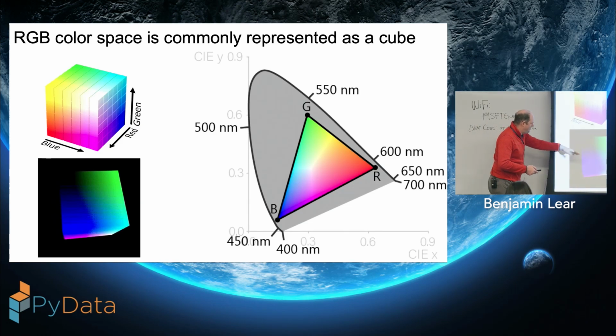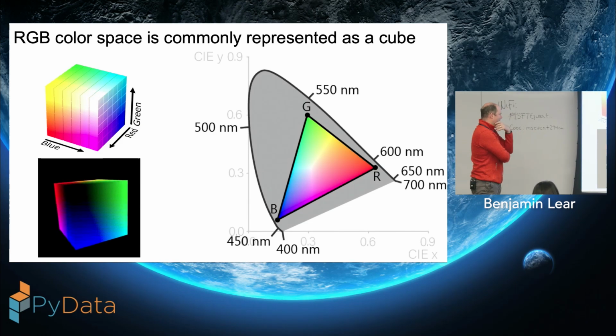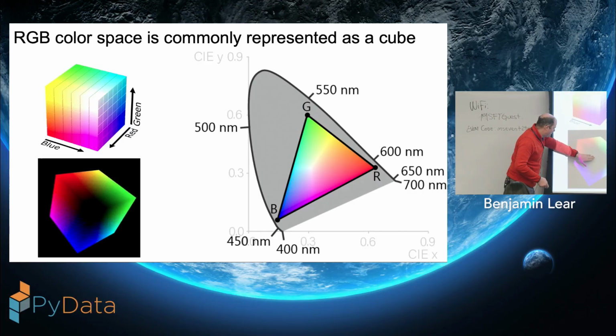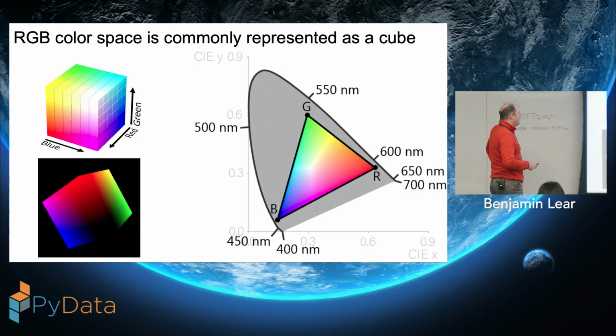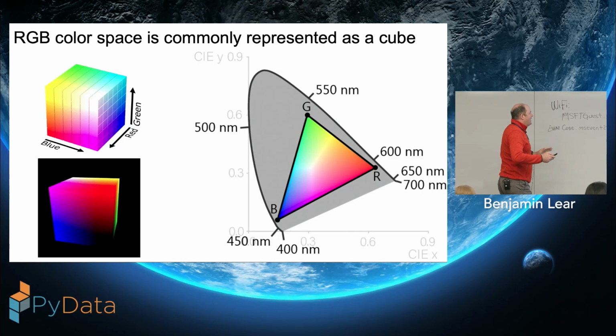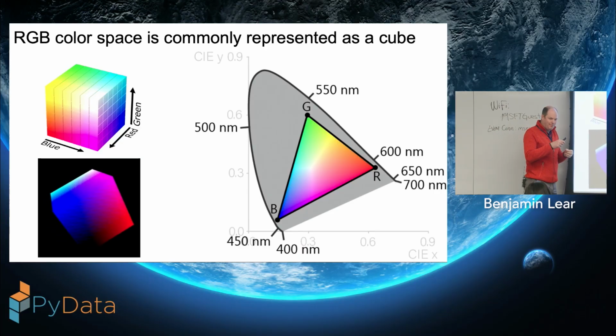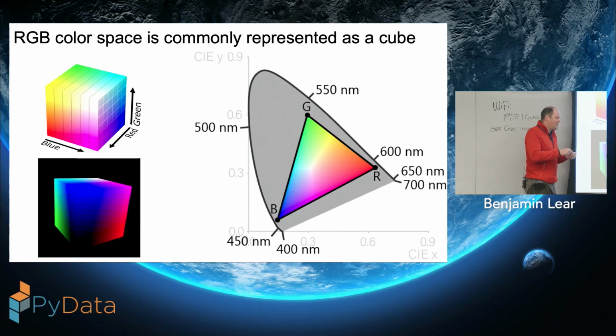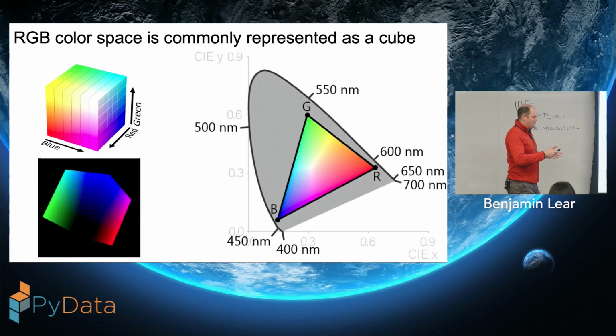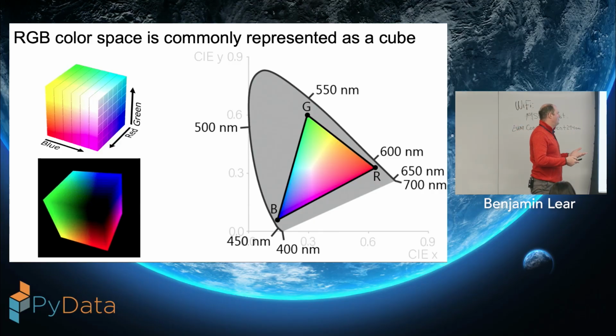And so it's this 3D cube. You can kind of see it moving around if you don't believe me. This is where no lights are on, and it's black. Okay, so that is a color model. It can be a useful color model when you're trying to actually control the diodes inside of a display in order to get these colors.